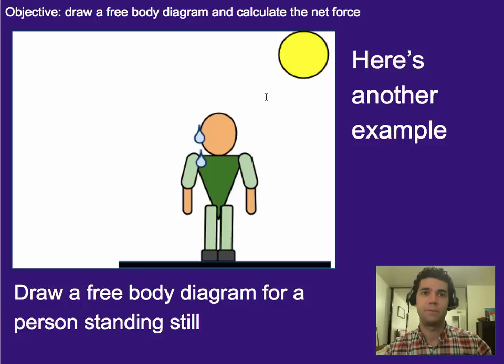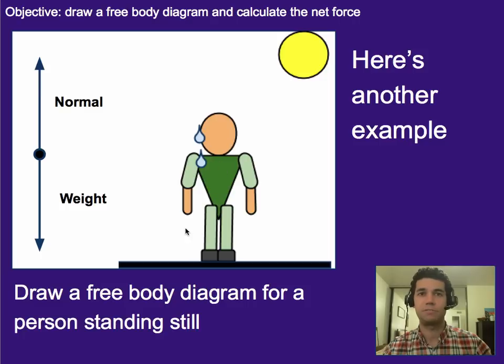Let's go back to this example. So draw a free body diagram for a person standing on the ground. Go ahead and pause the video and give it a shot. Alright, welcome back. So let's give this a shot. So that's all it is. Normal force going upwards. That's the force from the ground, remember. And then weight going downwards. And rather than drawing a person or a stick figure or something like that on your paper, just draw a dot with two arrows going away from it. Because that's all we care about are the arrows. We'll learn a little more why that is later on.